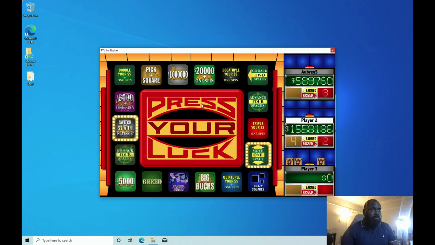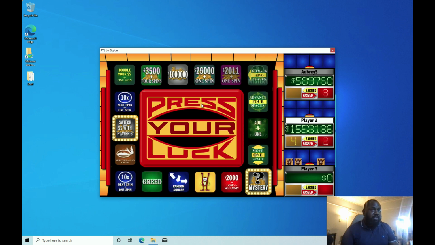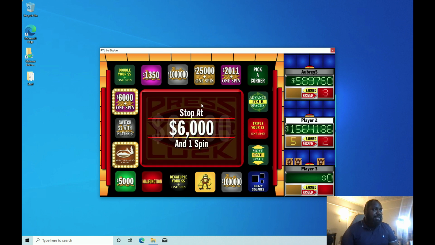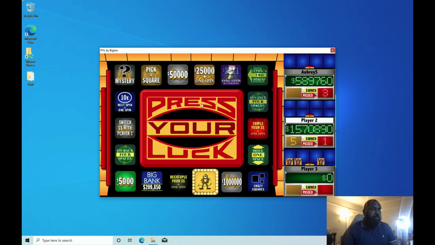So as of now, player 3 has nothing and will end in 3rd place, assuming nothing changes after player 2 is done. Keep in mind, player 2 still has 4 earned spins, and there's double lights on the board. First, it's $6,000 in a spin. Second is a Mediterranean cruise valued at over $6,700, keeping the game going now with the 1 final pass spin that must be taken by player 2.